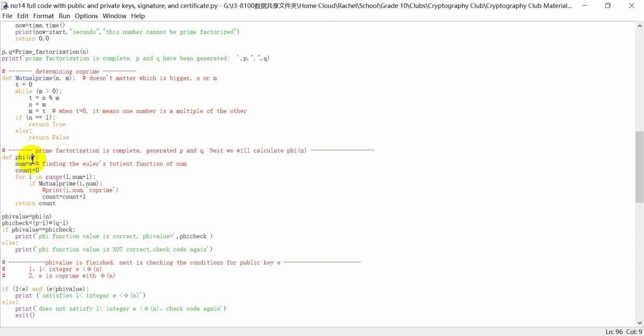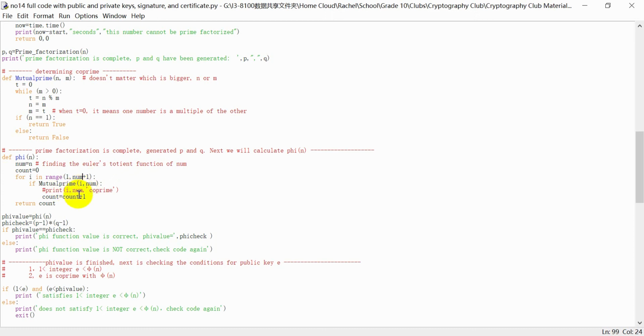We want to give n to num and then start with count equals 0, and then we do from 1 to num plus 1 to include the num, and in the loop we see if num is coprime with i. So starting from 1, we see if 1 is coprime with num, and then 2, and then 3.